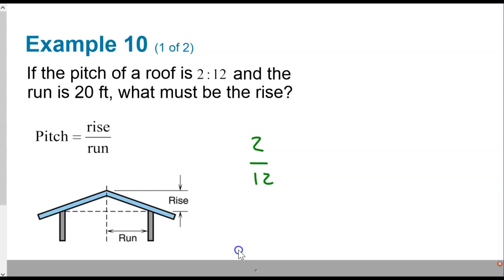2/12. Okay, that's great. And a proportion says then that it's going to equal another proportion or another ratio. And so I see in my problem here that it says that there's a run of 20 feet. So if this is rise over run, and run is always in the denominator, the bottom, then I can say that I know that that's 20 feet, and it's asking for the rise, so I'll just put that as r instead of x this time. That's fine, doesn't matter. And then go ahead and you can solve for this problem.